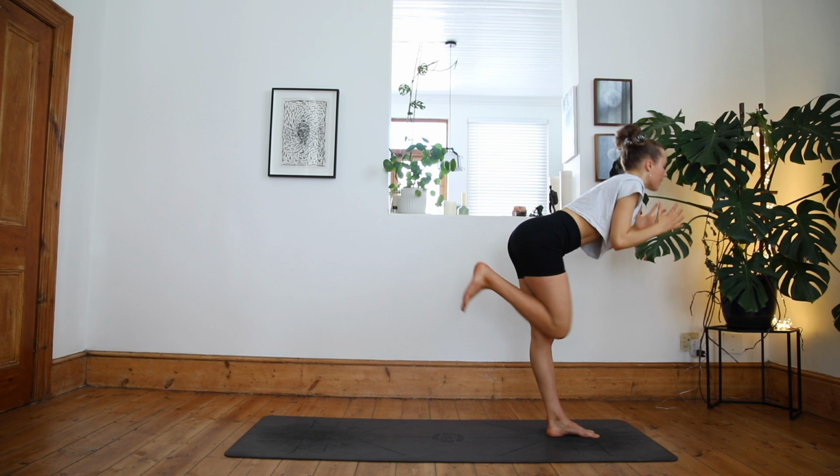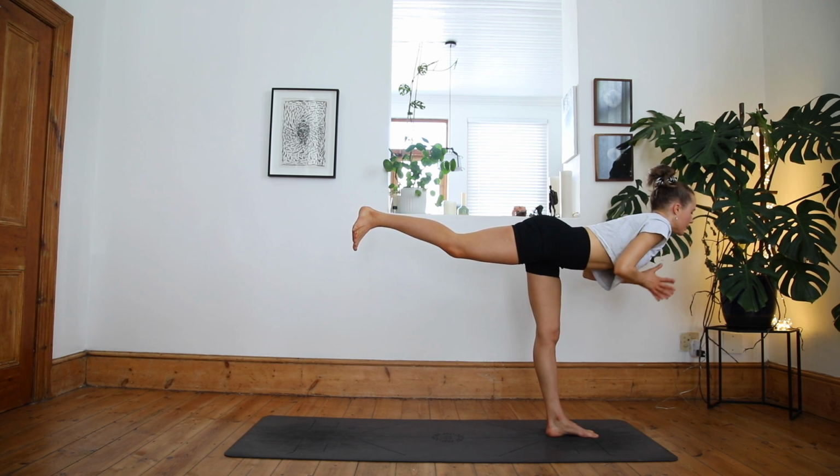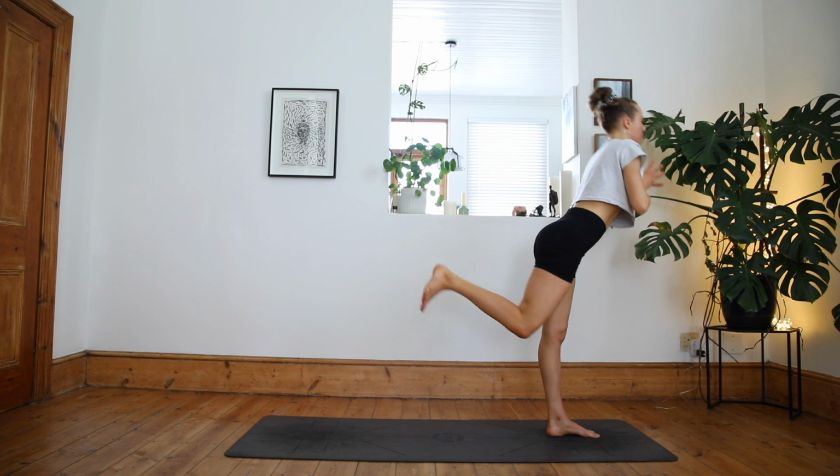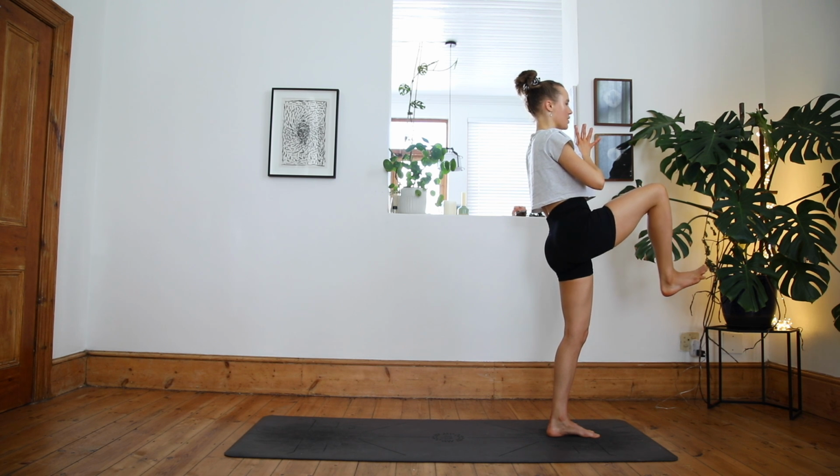Take it back. Flying warrior once again. Try to really press into all four corners of your left foot here for balance. Draw the knee again back into your chest space. Don't worry if you wobble and fall, be patient with yourself.